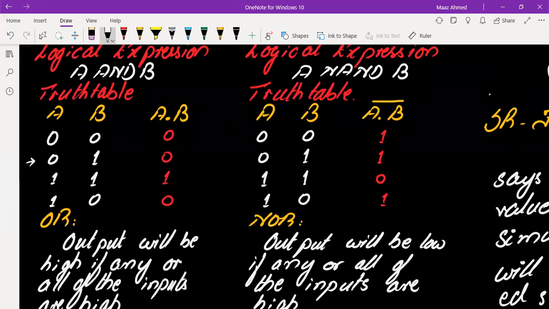Now, if from 0 1 I go towards 1 0, how many input values will be changed at a time? Two values will be changed at a time. So that's the reason that instead of 1 0, I move towards 1 1, and then after 1 1, I move to 1 0, so that it does not give me an undefined state. In O levels, we can consider 1 0 after 0 1, because it's mentioned in your book. But when you learn A2 levels, you will find that changing two values simultaneously may give you an undefined state. That's the reason I haven't mentioned 1 0 just after 0 1, but 1 1 instead.